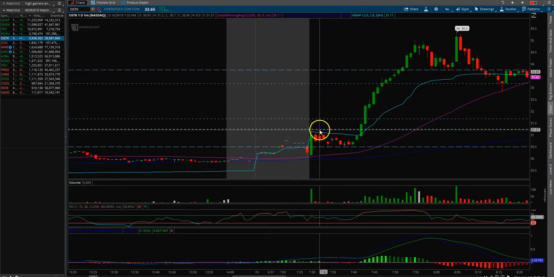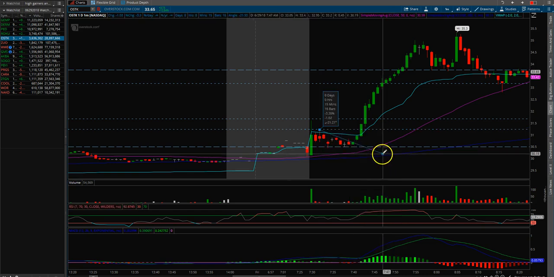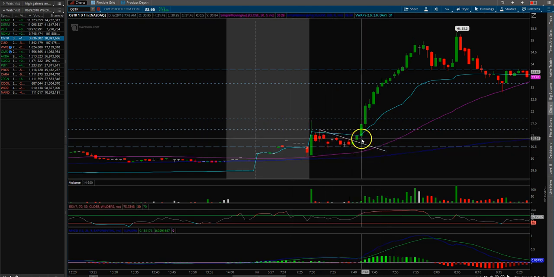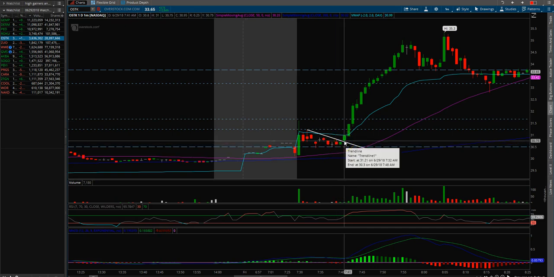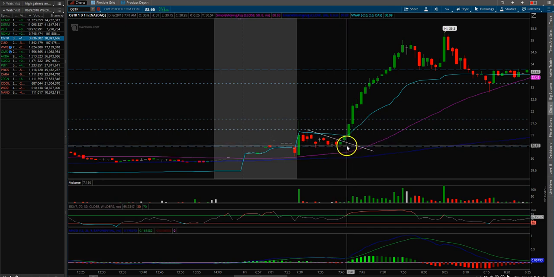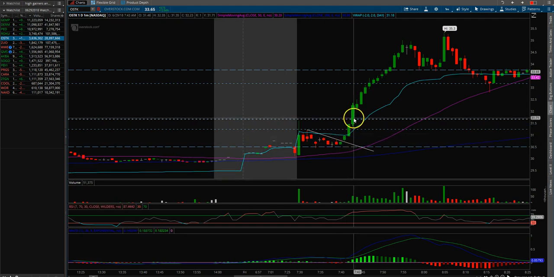Not only that, but we also have a little bit of a technical here, a downtrend. Once a downtrend breaks, boom, we have that curl continuation. This is where I would pick up with minimum risk. If it falls below my 30.53 line, then I know this is not reversing, it's actually a downtrend. But from here, I would position myself 500 shares, 1,000 shares, depending how much I'm risking, depending how big my account is, because you don't want to risk more than 2% of your account. But yeah, I would definitely enter right here, 30.83, and just ride it all the way up, hitting my target points.